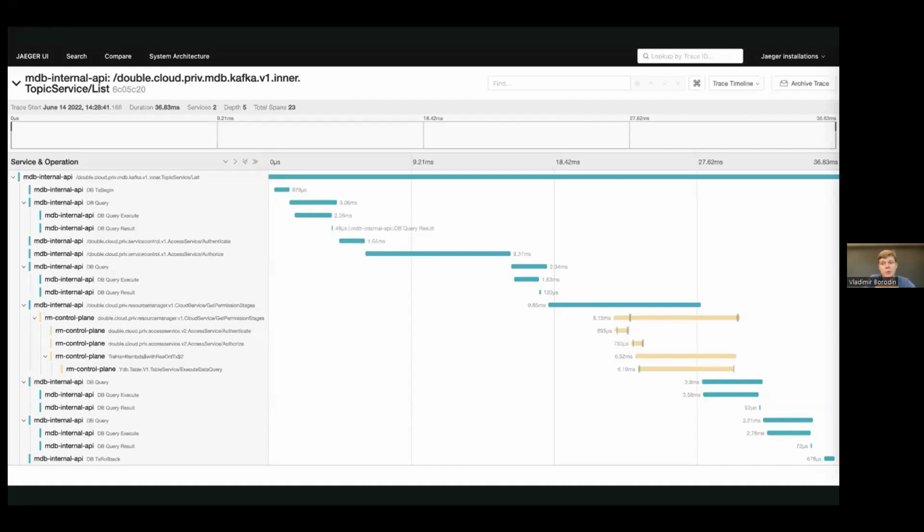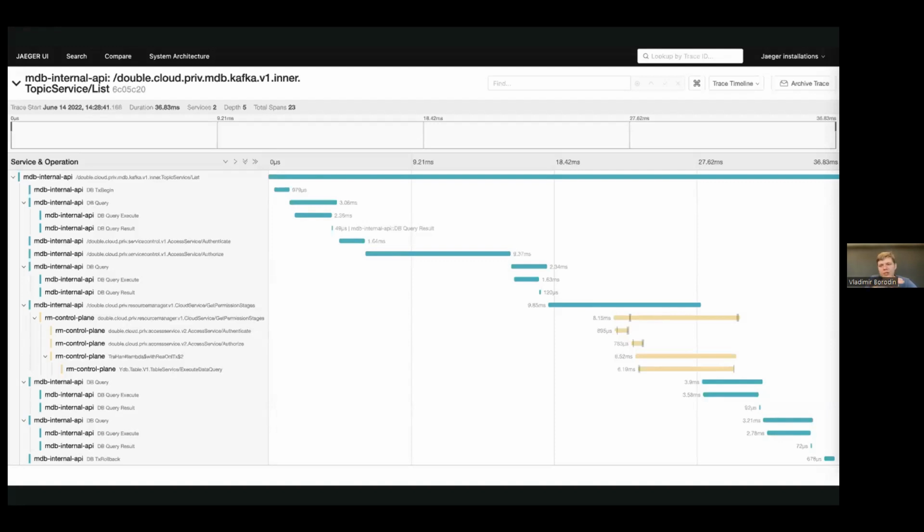If you're not familiar with tracing, here is how Jaeger UI looks like. It's a convenient way to debug performance of your applications and see where the performance bottlenecks are. Here you can see the path of a gRPC query to our API, which was quite fast, 36 milliseconds.